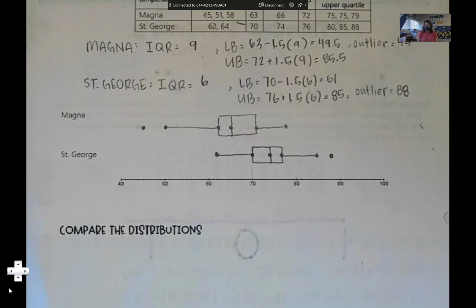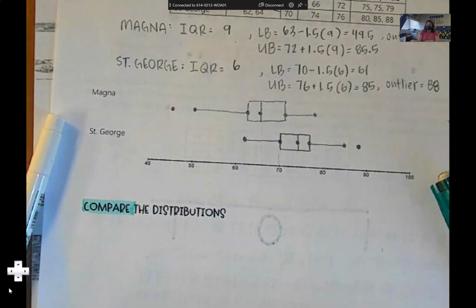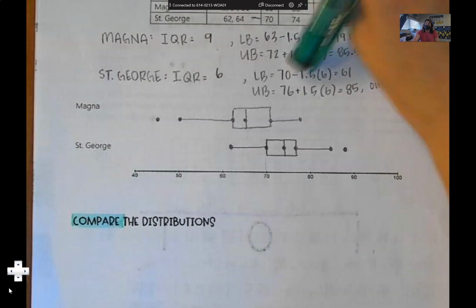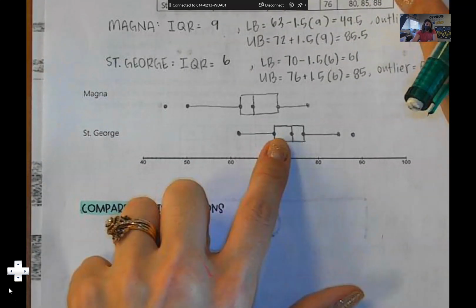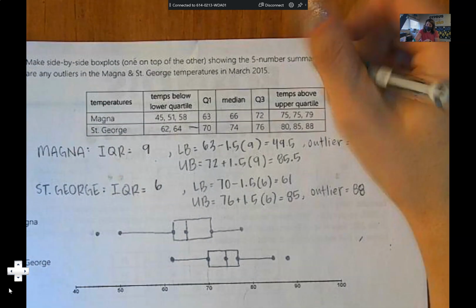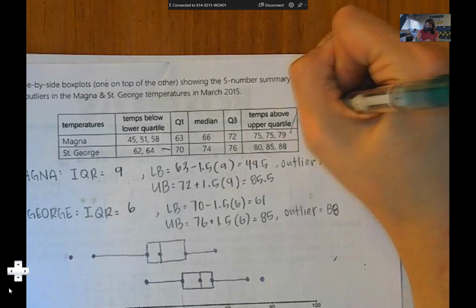Okay, what's the last thing you're supposed to do on this page? Compare the distribution. I can hear some of you saying it quietly. We're going to come back to this if we have time, but if we don't, this will be part of your can-you-do. The only thing you need now to compare these distributions is shape. If I were determining shape, at least for this one, I wouldn't want to eyeball it because I'm not quite sure. So I would find the length of the left-hand side for Magna and the length of the right-hand side.